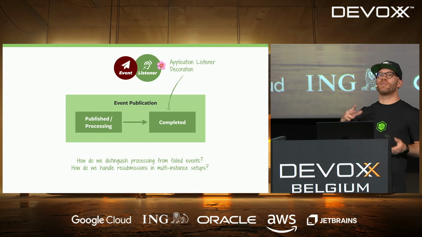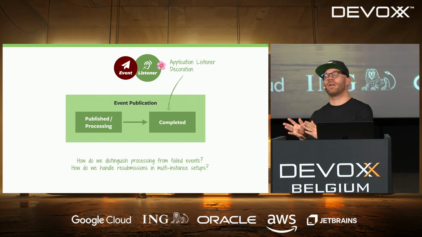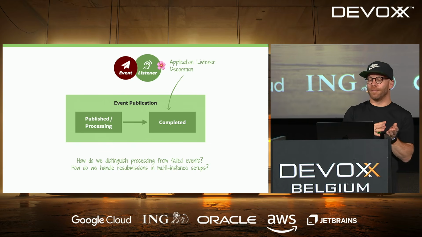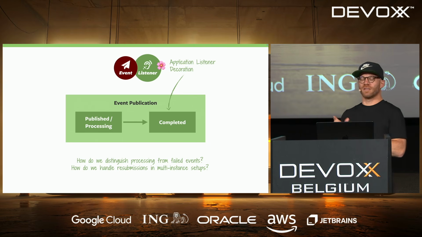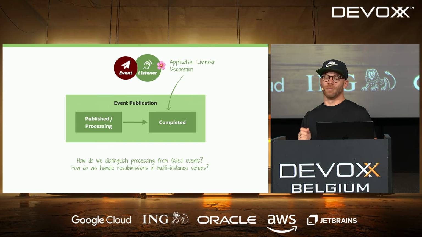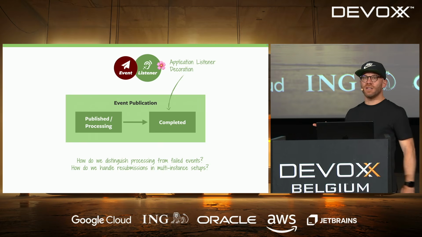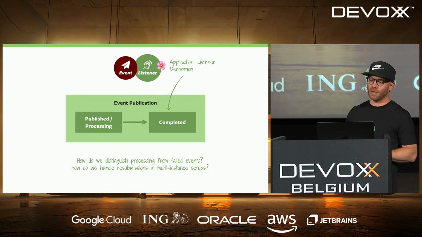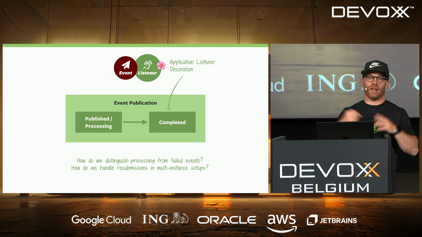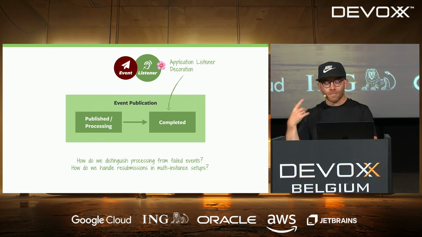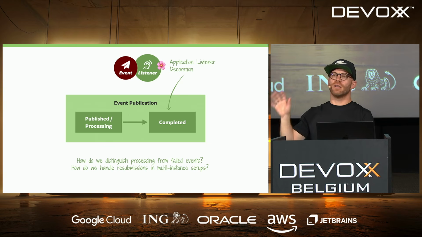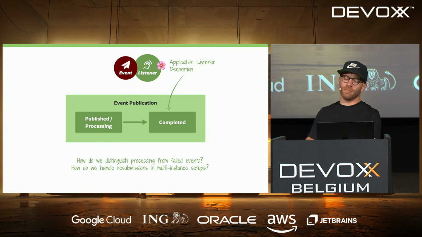So there was no way to distinguish between the failed event publications and the ones that are still processing. So most people applied some kind of rule like, oh, if this thing has been marked processing for 5 minutes, then it's probably failed, right? Resubmissions in multi-instance scenarios were a constant theme that kept coming up. So people used things like Shedlock or what have you to then trigger the resubmission. Still, people were using that in production, but it was clear there's room for improvement.